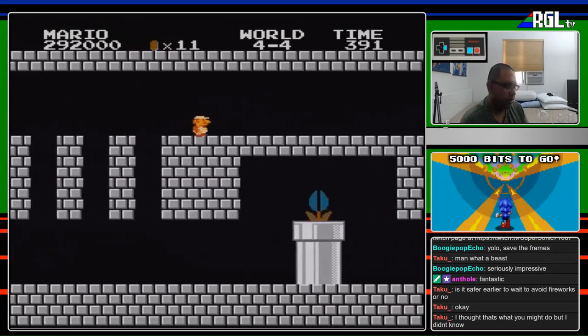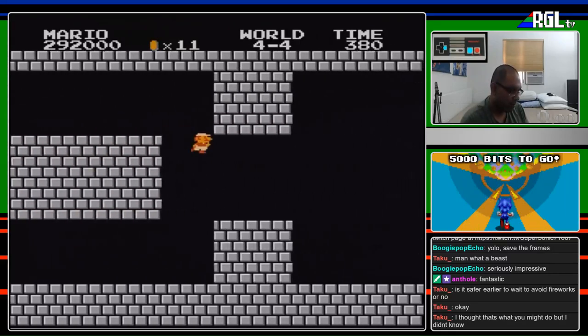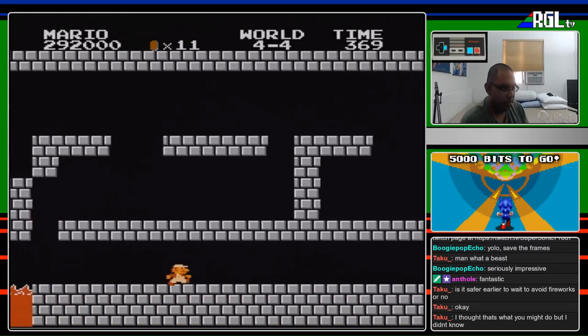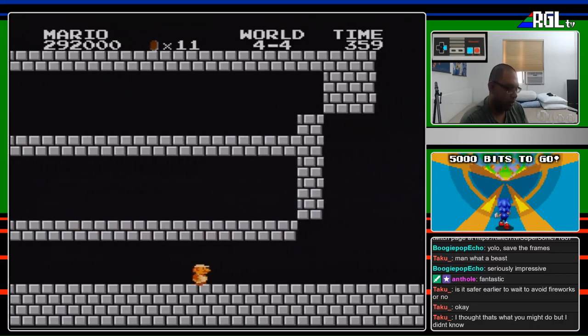So now that we're doing this part, I usually use bumping into the walls as leverage just to keep my momentum going.